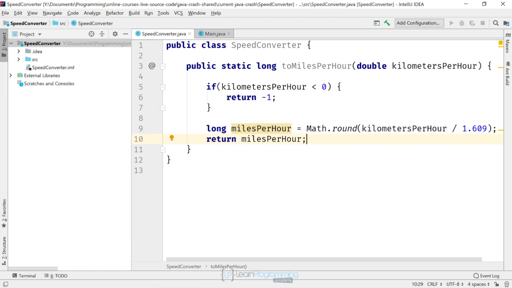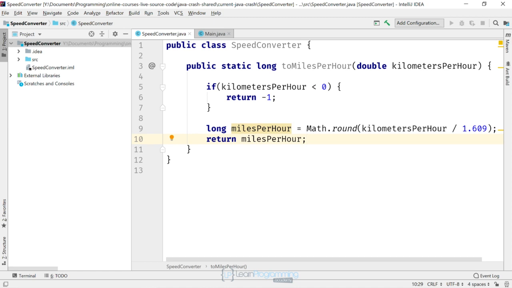So as you can see here, to call a method from another class, we have to write the class name, in this case Math, and then the dot and the method name, as we've done on line 9. Now you'll learn more about classes and how you can create your own classes later in the course. But at this point, that completes our first method.